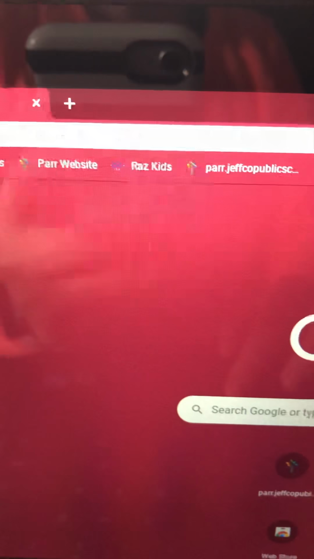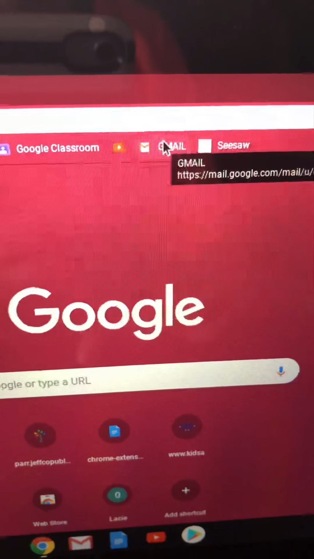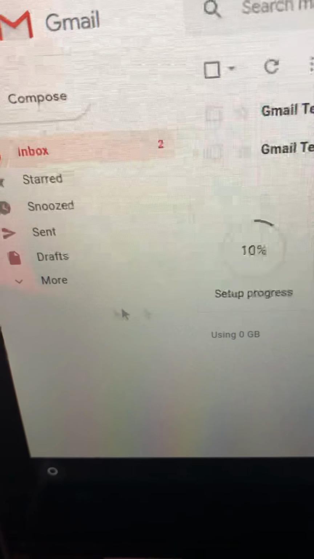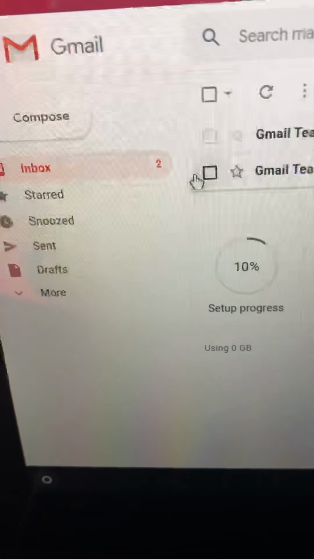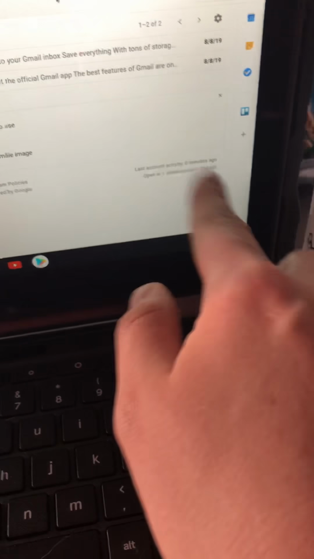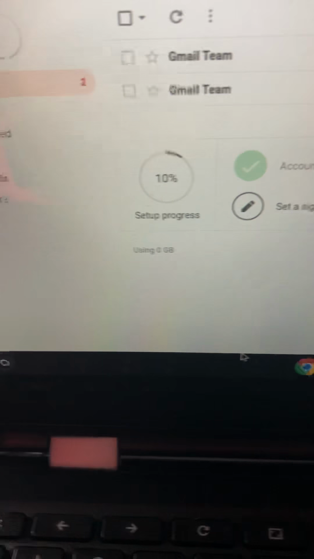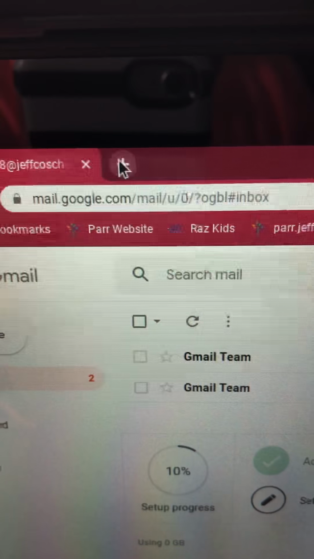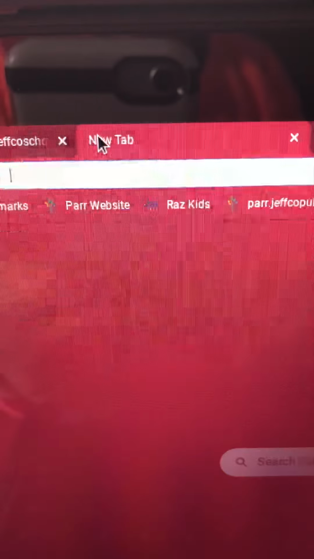So the first thing when you log in every single day, I need you to have your kids click on Gmail. They need to stay logged into Gmail because down here, I will be able to chat with them if I need to. That will pop up on the internet, probably over here with a chat if I'm trying to talk to them. If you could keep that open the whole time, you're just going to press the plus tab.